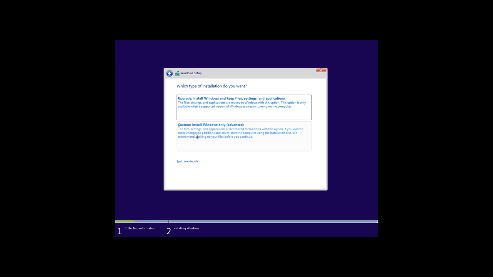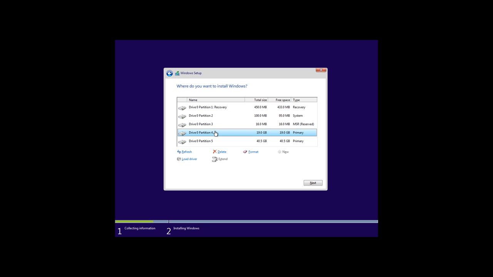The second type is Custom. It lets you run a clean installation. This is what we need. In the next window, you should select the local disk where to install Windows 10. In my case, it is C. As I have already said, all data from this local disk will be deleted, so be very careful. If you forgot to make a backup copy of data from this disk, cancel the installation, enter the system and do it. Now select this disk and click on Delete.